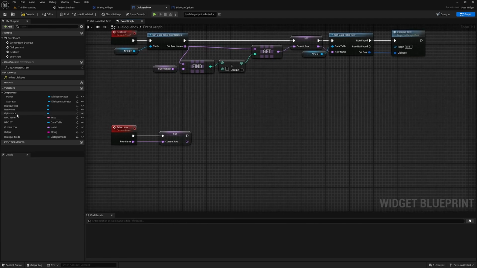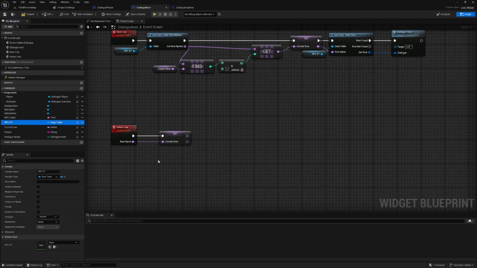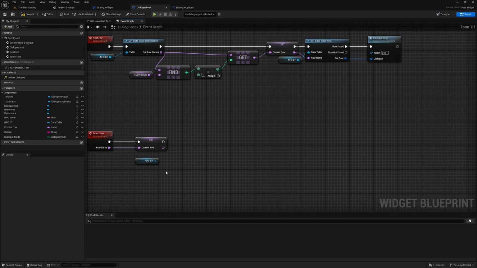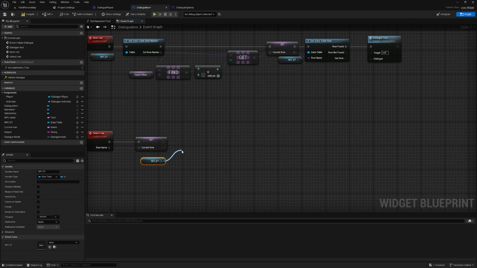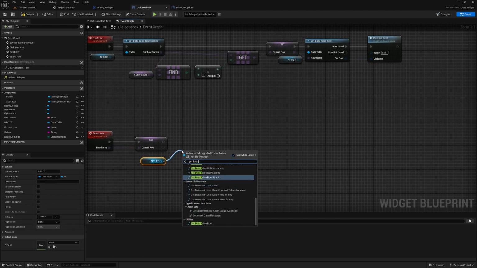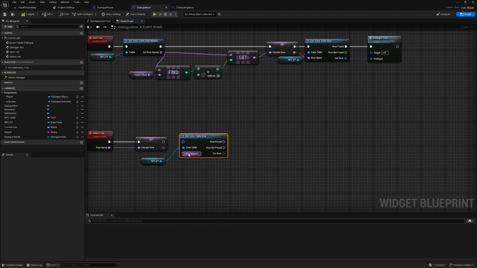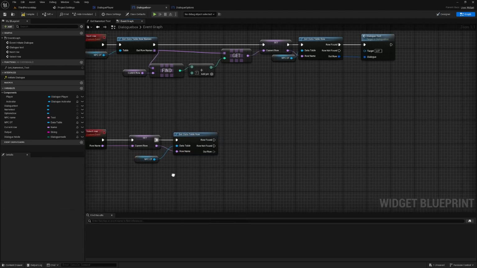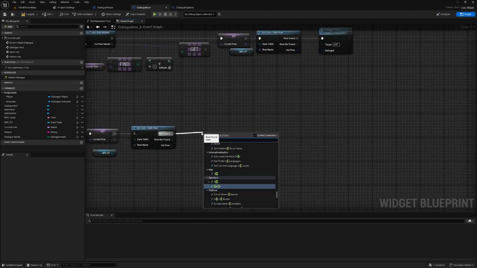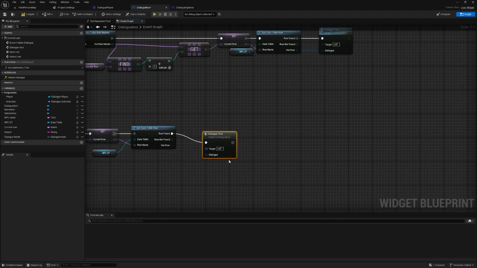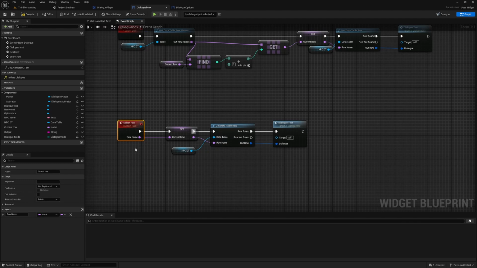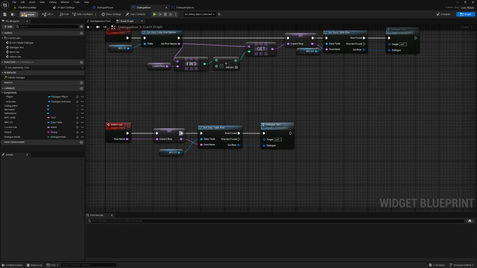And then we're going to get the NPC data table, and we are going to get data table row and get this row. And then when it is found, do dialog text, plug that in. So this will be when we select an option, it will fire this event, and that's what we're going to hook up now.